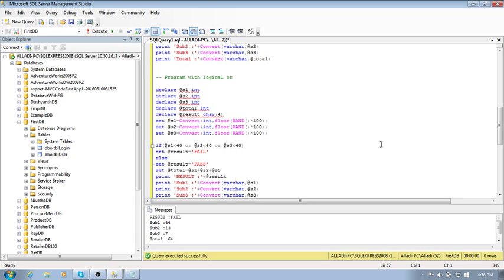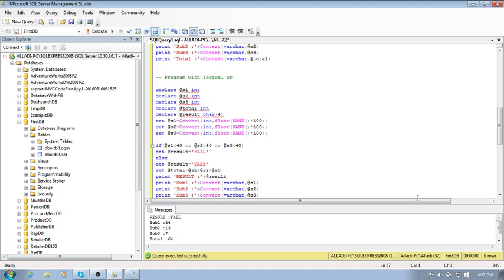But on the top what we have written, when S1 is greater than or equal to 40 and S2 is greater than or equal to 40 and S3 is greater than or equal to 40, at that time we set the result to pass. When the condition was returning a true value there, the result is set as pass. But here, when the condition gives a true value, we are setting the result as fail. So depending on the requirement, you must be using this logic. So like that you should be writing.